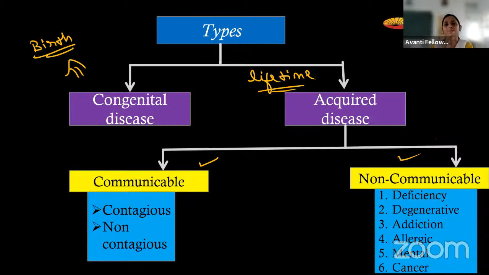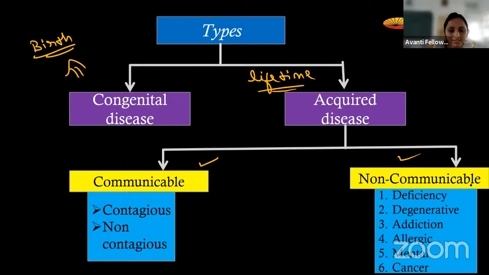For example, take the communicable disease coronavirus: you get the disease from a virus. That is a viral infection, and there are also bacterial infections. These are all communicable. Coming to non-communicable diseases, they are not communicable. For example, by sitting with that person and eating with that person, you are not going to get that disease. That is what we call non-communicable disease.